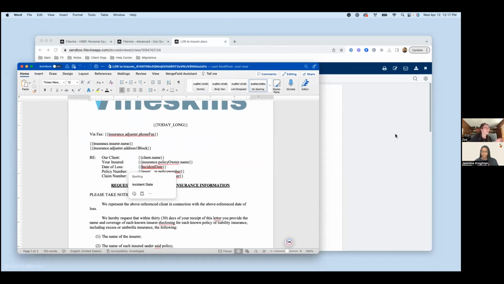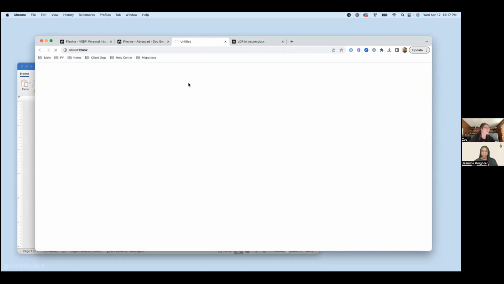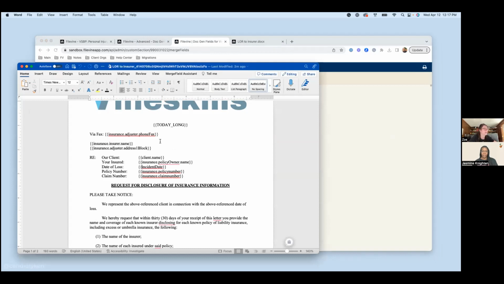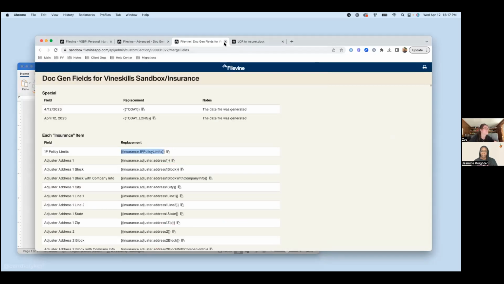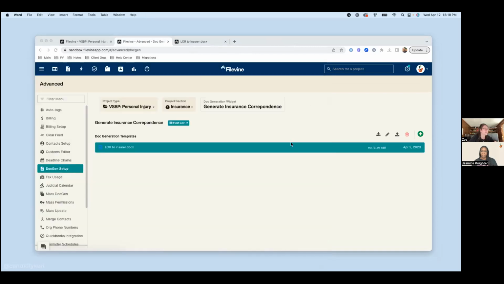So that is how you get those codes. And I should have shown this before I closed it. To copy the code, there is a little icon that will show up next to it right here. It looks like a little clipboard, and you'll click that to copy it rather than highlighting. It'll give you a weird format if you highlight, and it kind of copies the color behind it. So using the clipboard will give you a nice copy and paste into your Word doc. Again, that save in place feature: once you're done editing, you would save and it would all go back into Filevine.